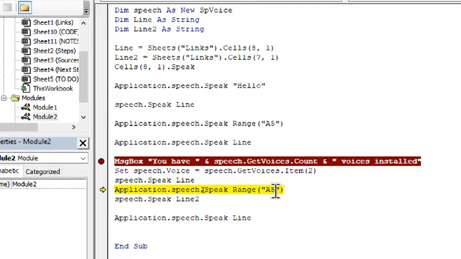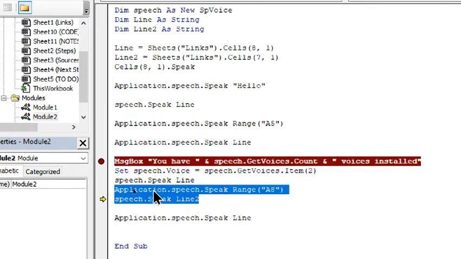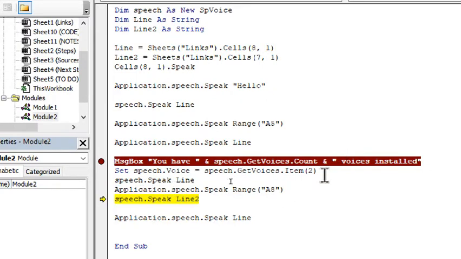Or even if I give it, let me change this to A8, it wouldn't know any better. 3 to 4. It's still thinking it's the English language. So just remember, when you're changing your voice from the item list here, you need to use speech speak, not application speech, okay? Because it doesn't recognize that you have changed from the default voice.